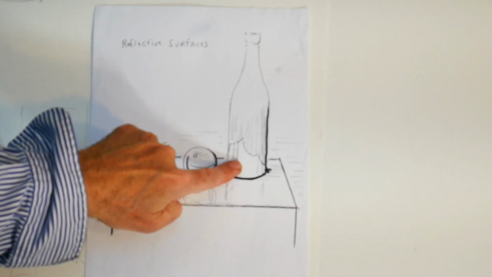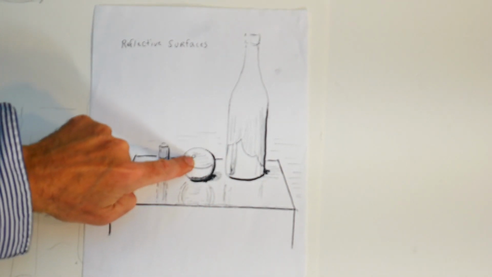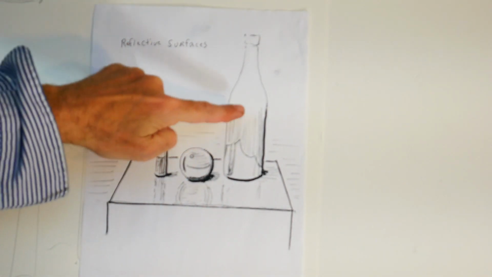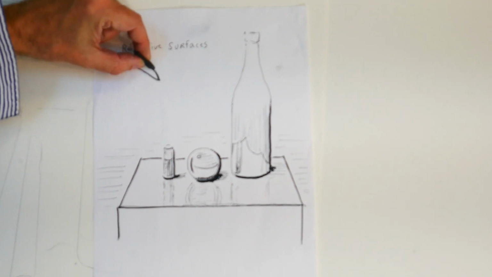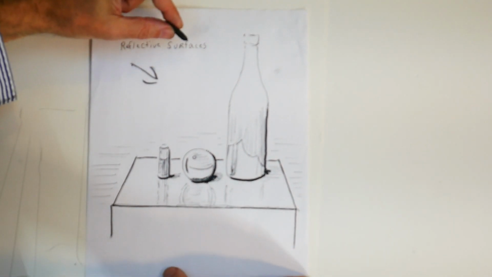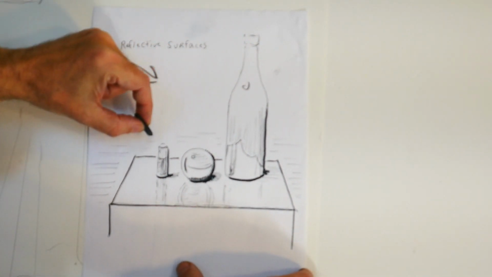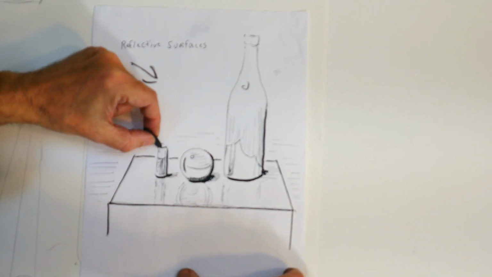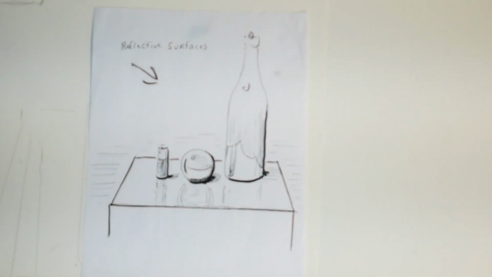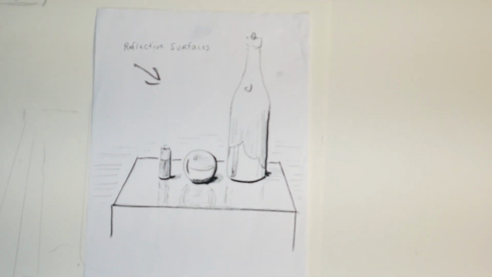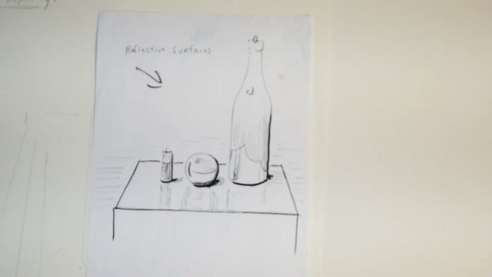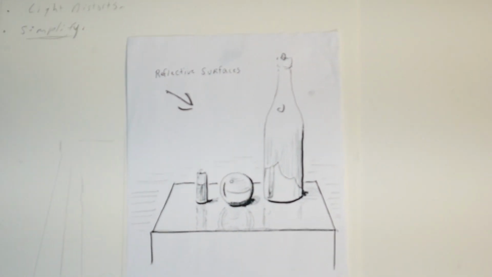This is the table that's being reflected. Then this is to represent the highlight. There really ought to be a highlight right in here also. So if the light's coming down this direction, then you're going to get a highlight right here, and you might get a tiny little highlight here. You might get a little highlight. Any kind of edge, any kind of place where an object's surface is turning, you're going to get a little bit of a highlight. That's just the way it works.